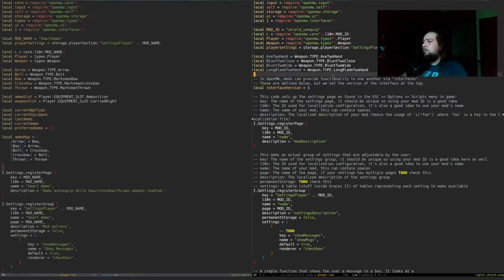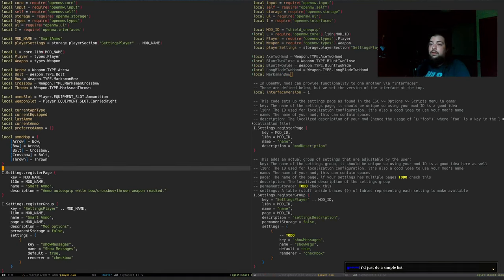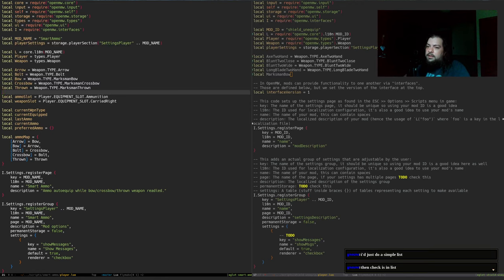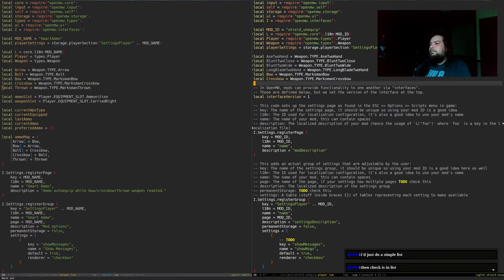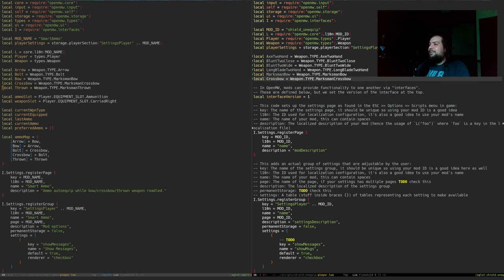Okay. Bow. Marksman bow. Hey, look at this. Simple list. Check is in list. Yeah, exactly. Something like that. Bow, crossbow. Whoa. Something just happened. Wow. This LSP mode for Emacs, or the Lua server at least, is a little... I'm not sure what happened there.